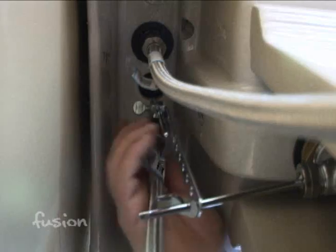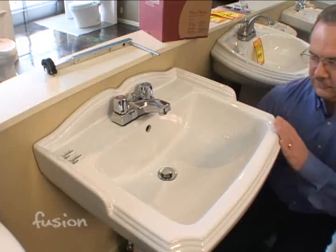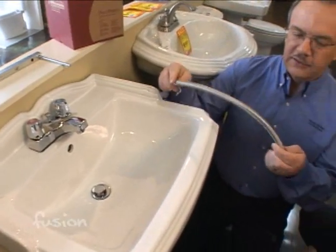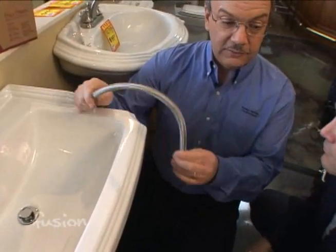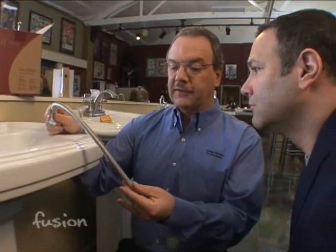Got the water off. Then we're going to disconnect our supply tube, which I'm going to disconnect both ends here in this case so you can actually see what it looks like. These are a flexible supply, which are really nice. Sometimes you have a solid one that's actually plumbed in. If you want to replace these, you can. This is a great time to do it.